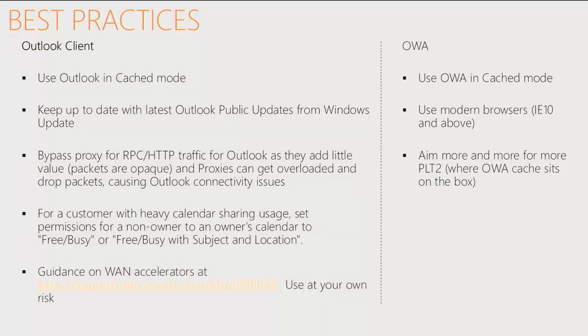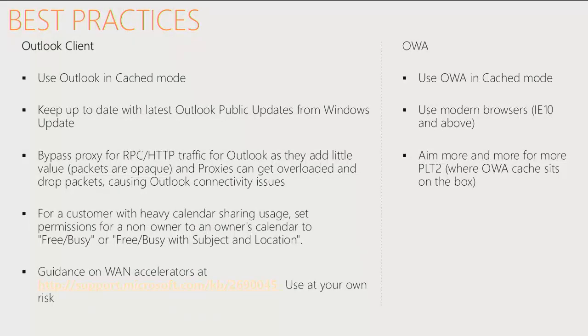So in the end, I would like to talk about a few of the best practices which we all should be following to get the most optimal experience from our clients around the globe. On the Outlook side, we highly recommend using Outlook in cached mode. Most important, keep your Outlook as well as your operating system up to date with the latest patches. Especially with Outlook patches, we have seen a lot of differences. So please keep your environment up and running with the latest patches.